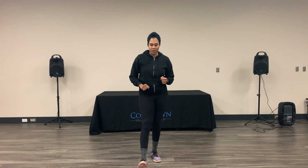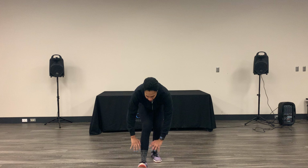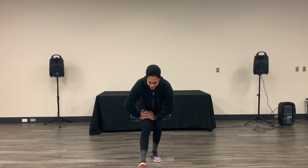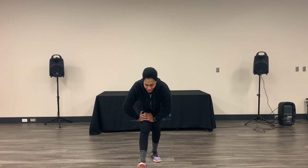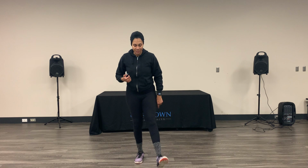Come onto the heel of that right foot. Stretch it out forward. Bend that left knee. You can keep the palms near your thigh, or you can reach all the way down to the ground. Totally up to you. I'm gonna stay up here today for 10, 9, 8, 7, 6, 5, 4, 3, 2, 1. Slowly come up. Switch out those legs.